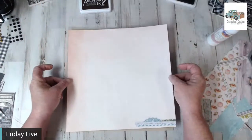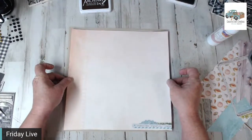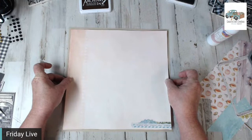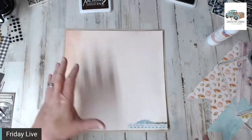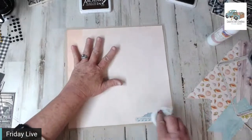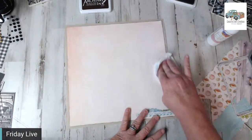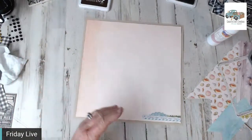One thing you'll notice on this paper to my left, you're going to see some shading to the left, and it almost looks like it was pulled out of a notebook, and it is actually upside down. In order for my two papers to match, I had to do that. So if you're following along too, it's okay. We cover it. So it is upside down, but it's not going to show.